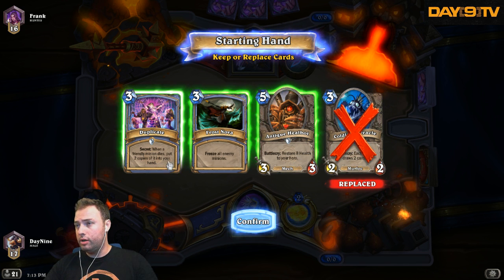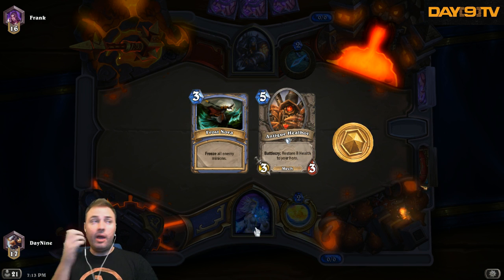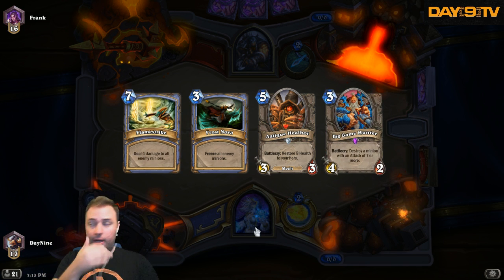Probably don't want the Cold Light Oracle. Probably don't want the Duplicate. I find that Duplicate is like a turn 8 spell.